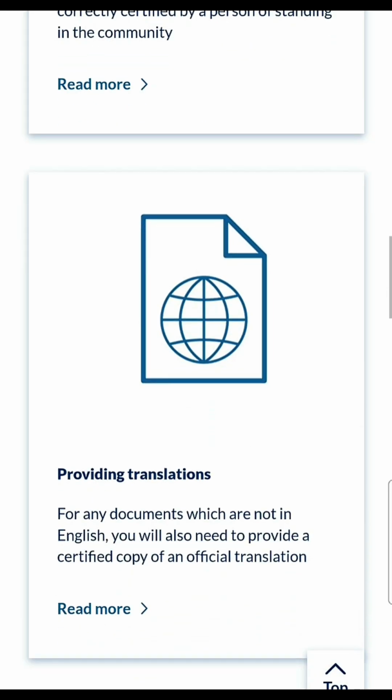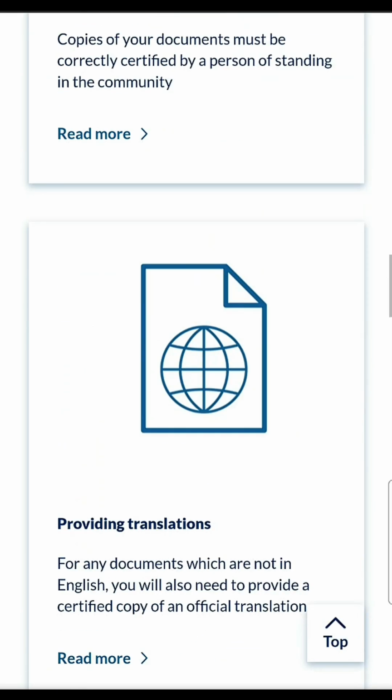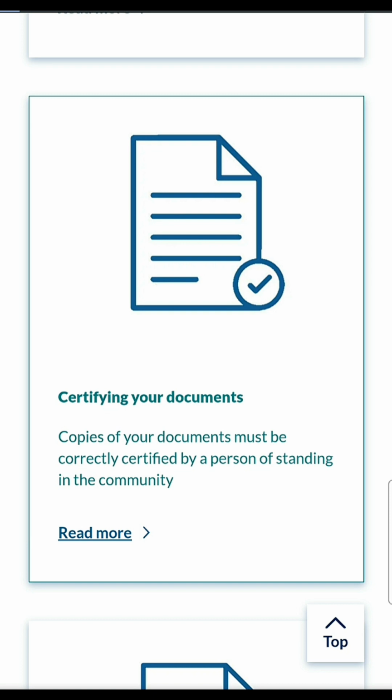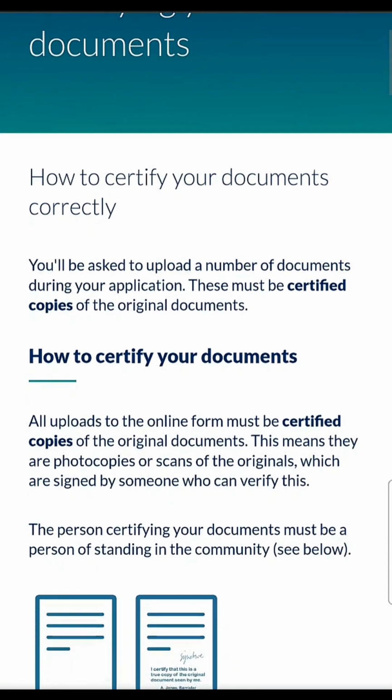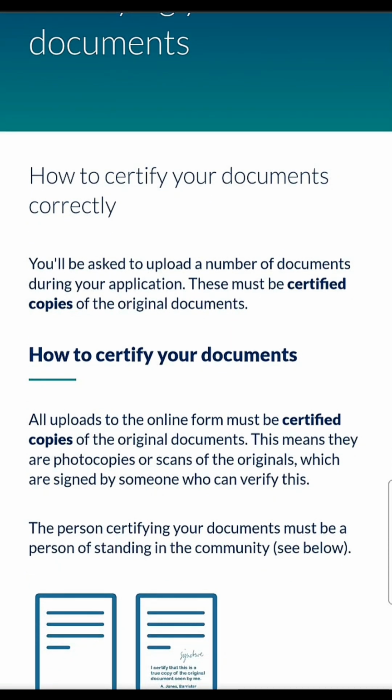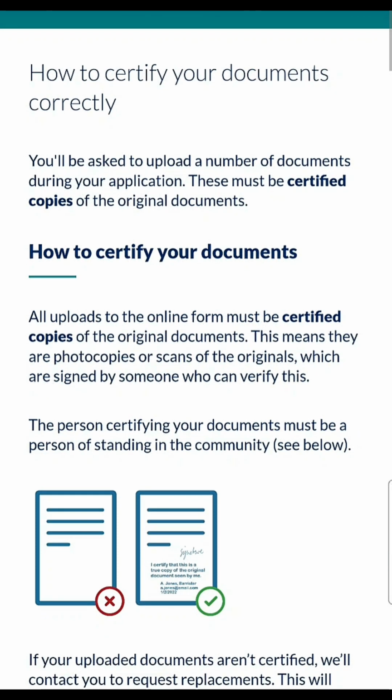Now, to certifying your documents. As I said earlier on, you need to certify your documents, and this needs to be done correctly. Anything that is worth doing is worth doing well. Once you follow these steps, trust me, everything will go smoothly and you get yourself registered with the HCPC.